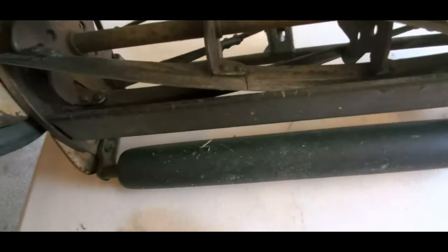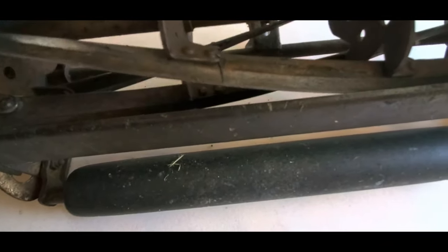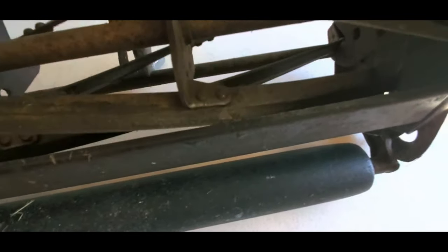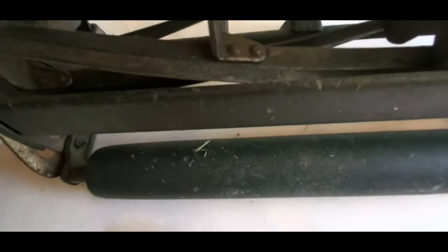And you want it equal across the board, like right here. Right here. You can hear resistance there, but nothing there. Nothing there. It sounds like it's right there, but it's actually right here. I can feel it. So nothing here. So I need to adjust this bed knife across the whole board.